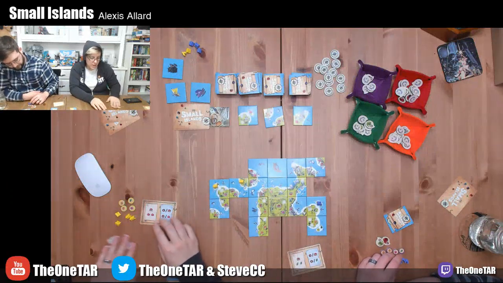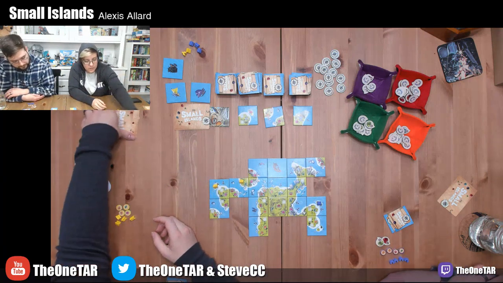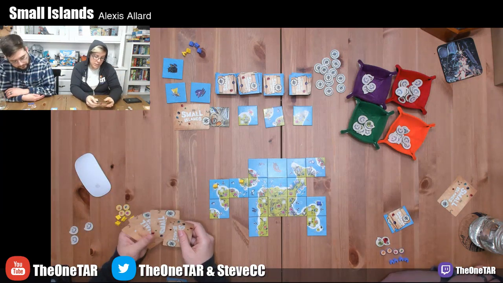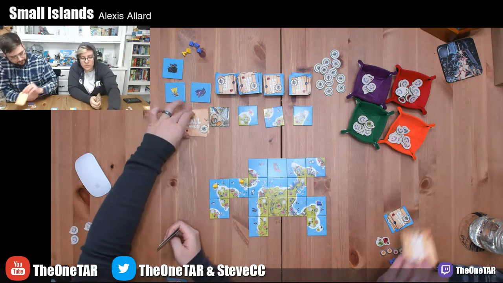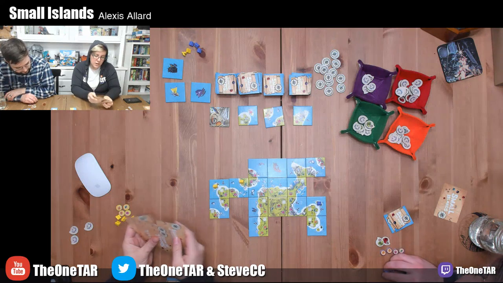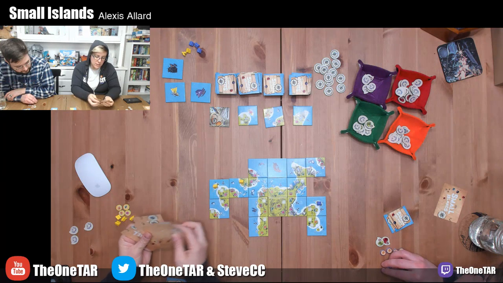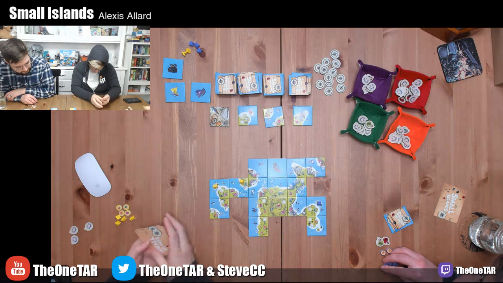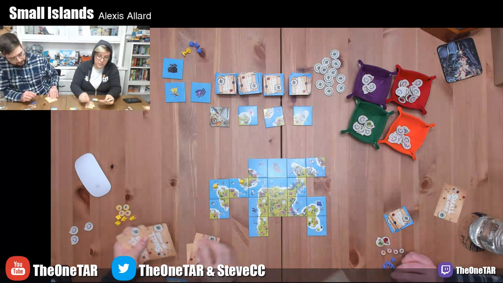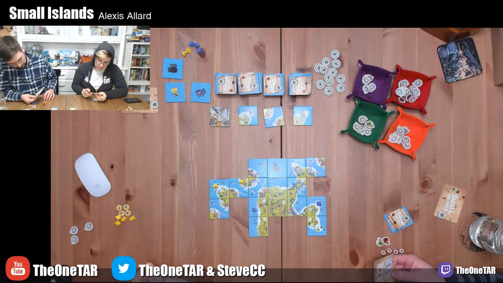Don't forget, like I just forgot, that you can always use your tokens to help sway stuff. And then you discard the objective that you just scored. And then we take the ones we just discarded and we mix them up with the remaining deck of objectives, and we deal two cards to each player and we add those two cards to our hand. And whoever placed the boat doesn't go first. The next player goes. So I will get to go first this round.